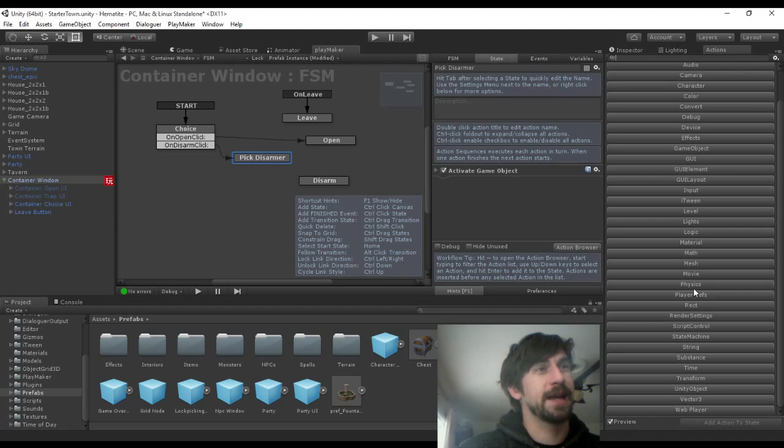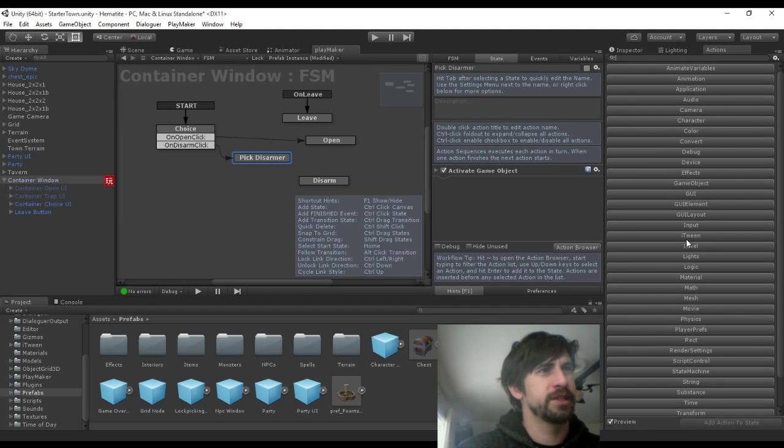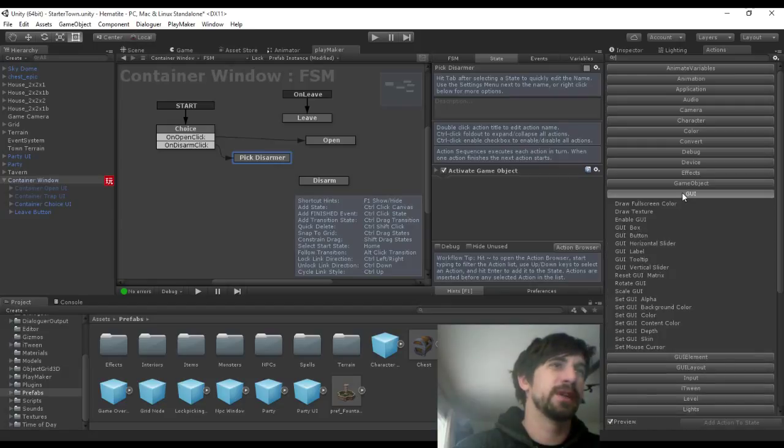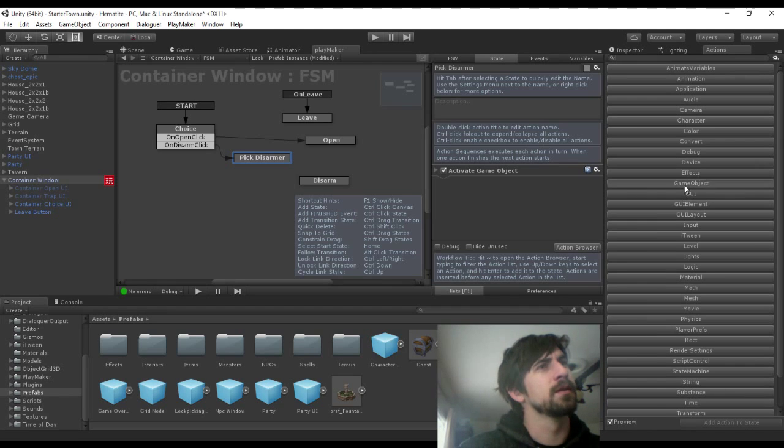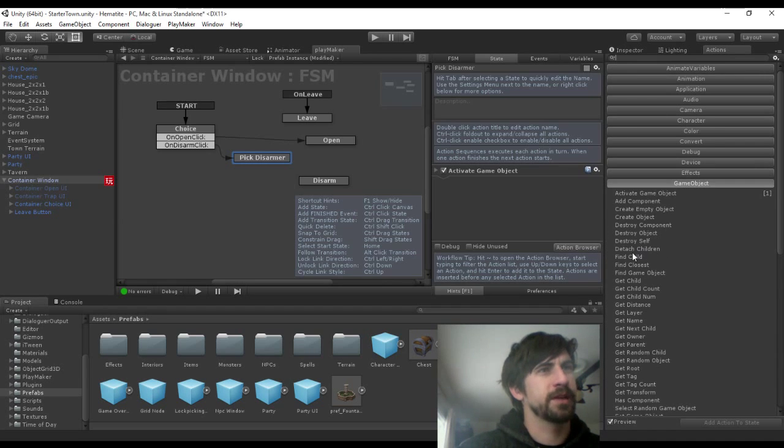Of course, there's so many categories also that in order to see it, like I said, I could have glazed over it a few times at this point, and I could be completely wrong. Okay, so we have find child and find game object.